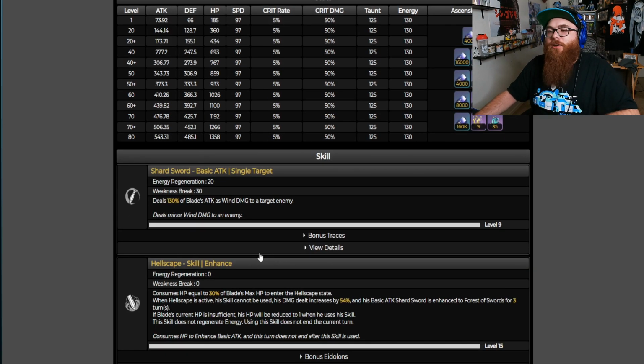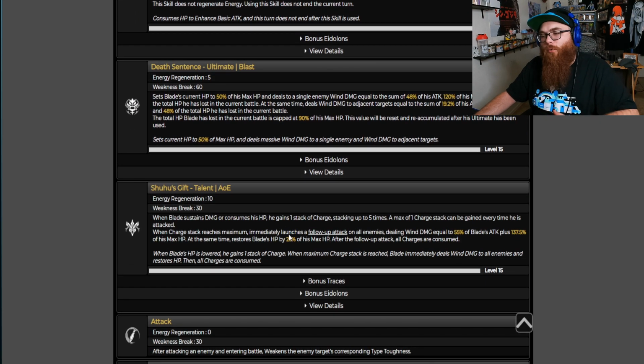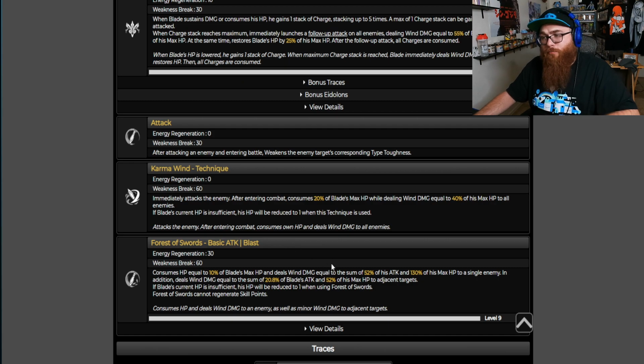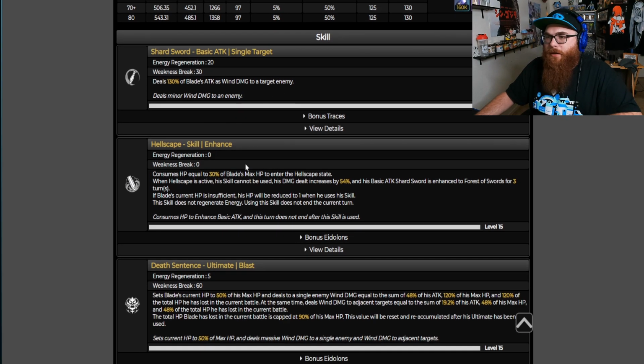Now, before we get into how to build Blade here, let's go ahead and talk about his skills, his techniques, and why certain things are extremely important. Let's go ahead and talk about his skill first. Shard Sword basic attack, it's a single target one, deals 130% of Blade's attack as wind damage to a target enemy. So that's your only single attack.